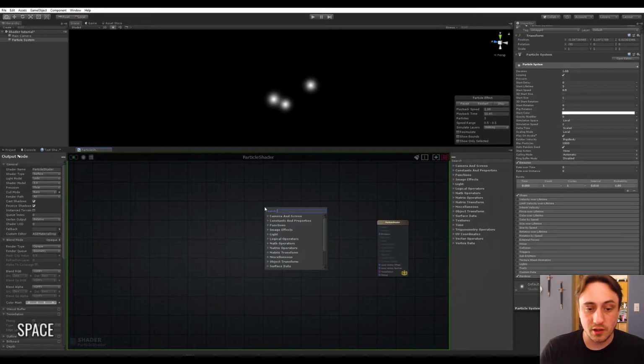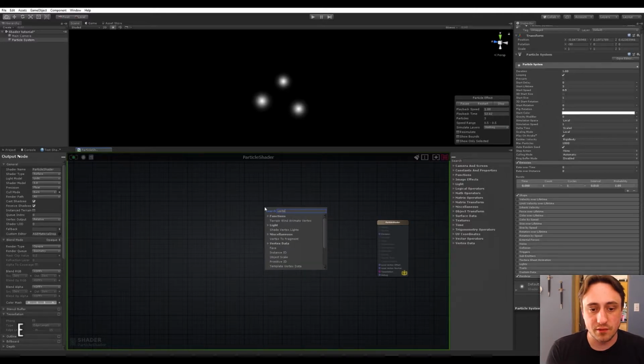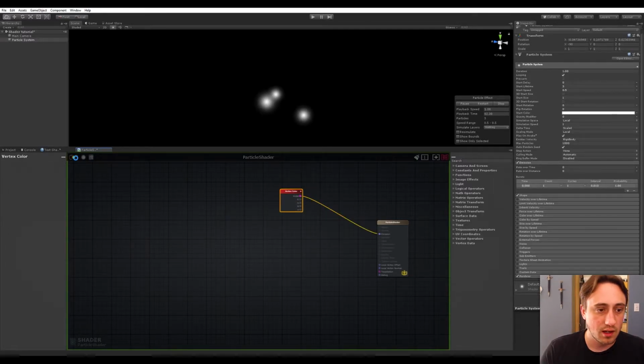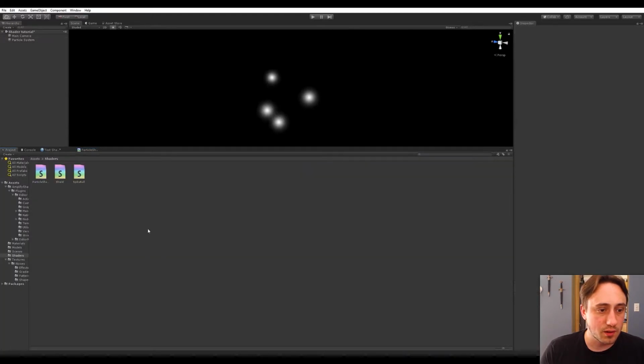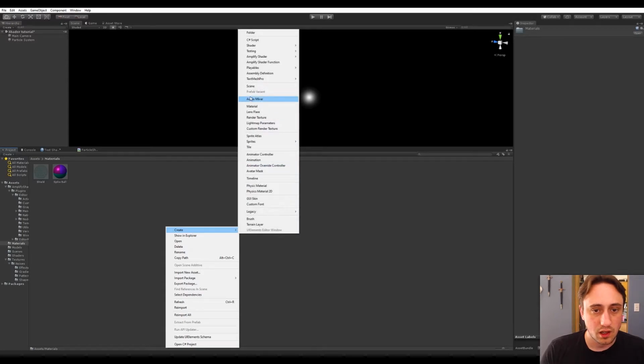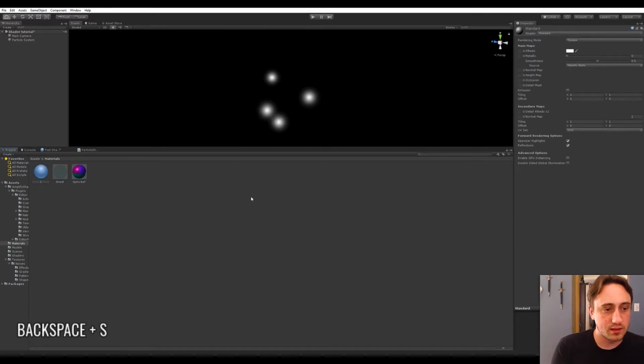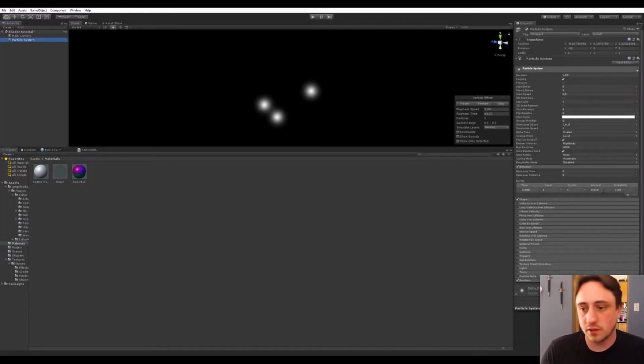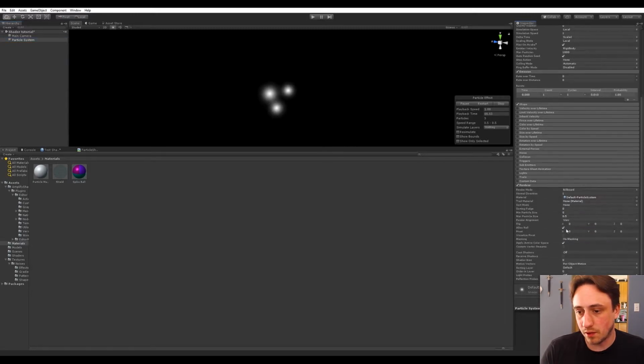And I'm going to show you how this vertex stuff works. So we're going to say vertex. If you type in vertex up here, you'll get vertex color, which is what we're looking for. We're just going to plug that right into the emission, and hit refresh. Now, of course, we need to make a material. So let's create a material. Let's call it particle material. Again, super creative. And let's go back to our particle system, and under renderer, way at the bottom, we're just going to make sure that it's actually using this material.